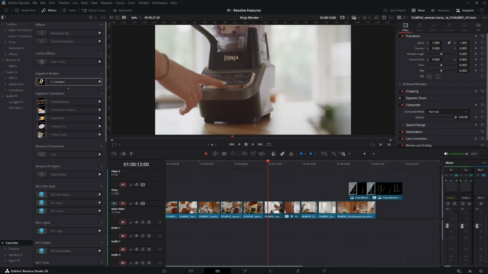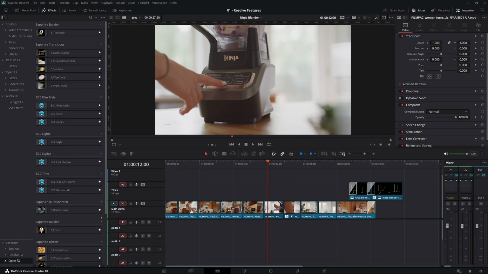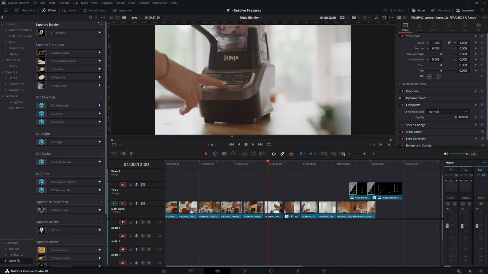And so all you do is you just go into your list and you put stars next to whichever ones you want to have in your favorites, and you can actually put that down to Resolve Effects, Open Effects. So it's a really easy way to keep everything organized. Now your index, this is basically your editing history. So you can see all the different edits that you've made. The sound library is a database of all your audio files, and I'll get into that later when we get more over into the FAIRLIGHT page.